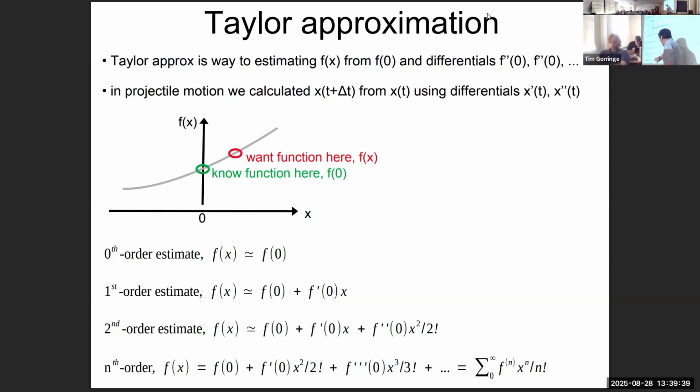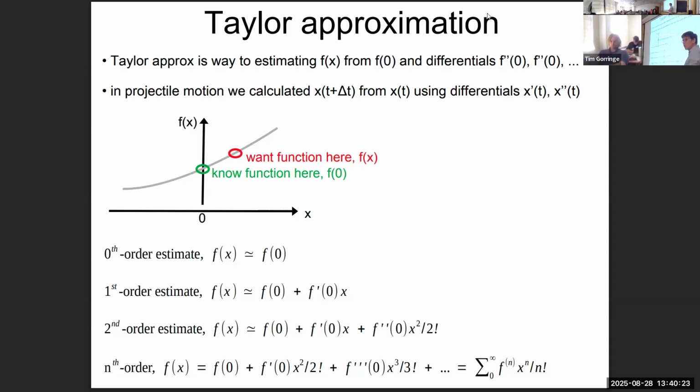But the Taylor expansion approximation gives us a whole series of different orders of estimates. This would be the second order estimate. So second order estimate, saying that if you want the value of the function at x, and you know the value of the function at the origin, then, well, the first correction is for the slope here at the origin, so we make a correction for that. But then the second order correction is a correction based on the slope of the slope. If you see that that slope is changing at the origin, well, you can make a correction based on how that changes at the origin. And so that's this second order correction.